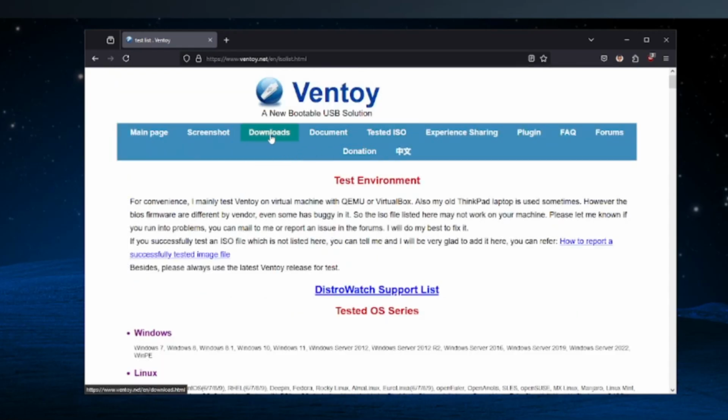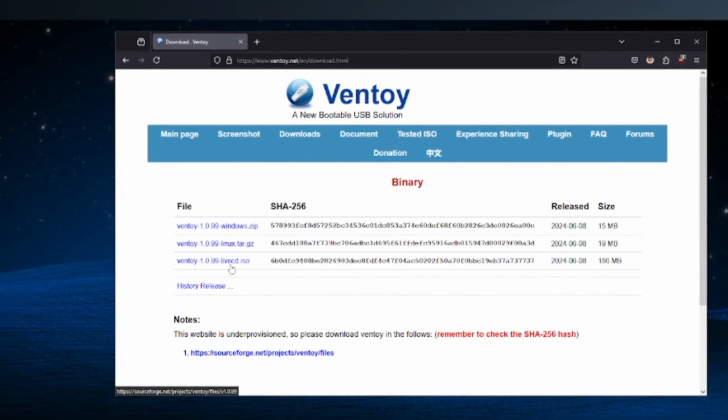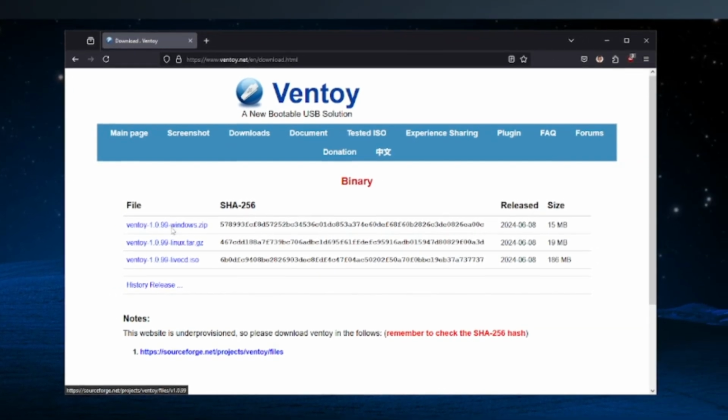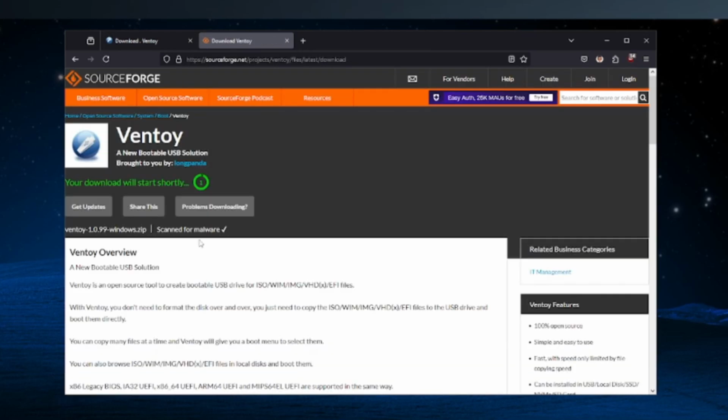So let's go to downloads. Now since I am using the Windows operating system, I'm going to use Windows.zip. If you're, let's say, on Mac or Linux, you can download the live CD ISO and use balenaEtcher. But in my case, I am running Windows 10 in my system right now. So let's open up Windows, click on Windows.zip, and then click on download the latest version of Ventoy.